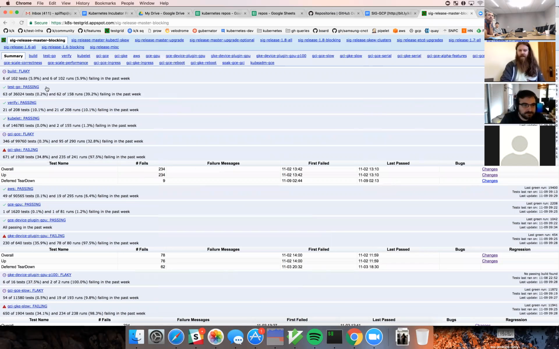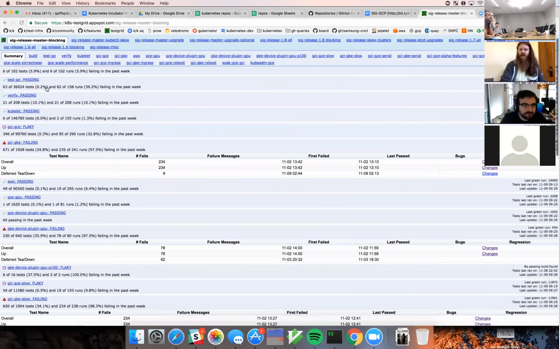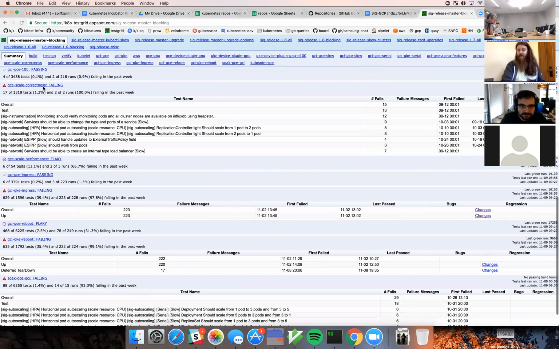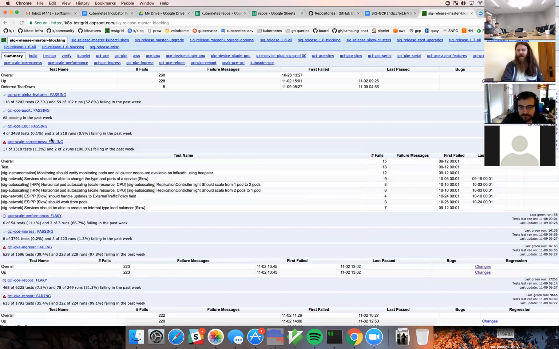I'm looking at the summary tab, which shows me every single job on this dashboard I expect should be green, or at least not failing, before I cut a release. This is the way our automation scripts are supposed to work. Right now, what we have done historically is, as humans, look at these red things and say, for the scale job, for example, well, we know that this particular SIG network test case is failing for scale correctness, but we think that's okay, which now means we have to have human intervention to manually interpret each of these results that are red. We really want to get to the case where everything should be green.